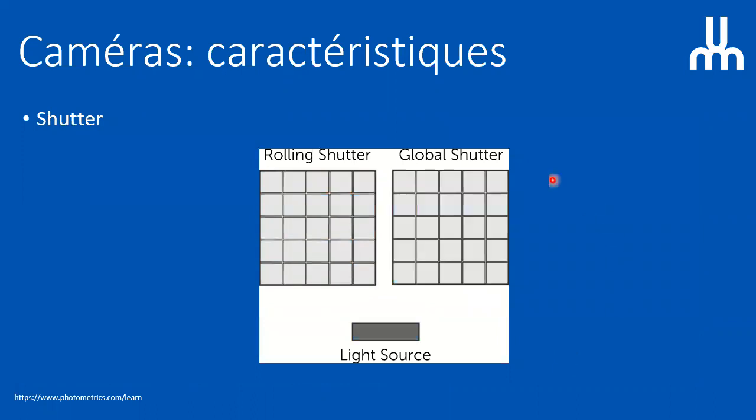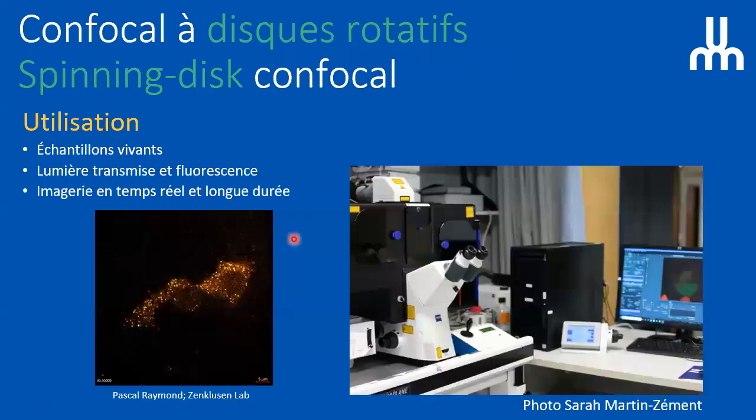Another important thing is the shutter. Some cameras have a global shutter, which means all pixels work at the same time. Very simple, like a regular digital camera. Some other cameras have a rolling shutter, and this has a benefit sometimes. But if you look at things that are very fast, because the pixels are not illuminated at the same time, it can cause trouble, and there is a deficiency.